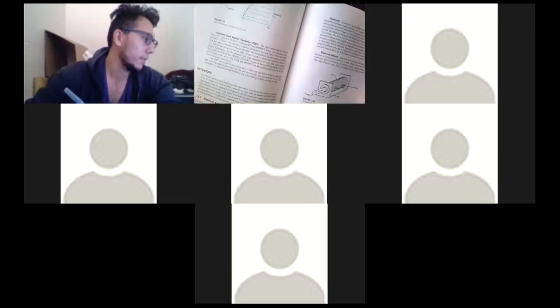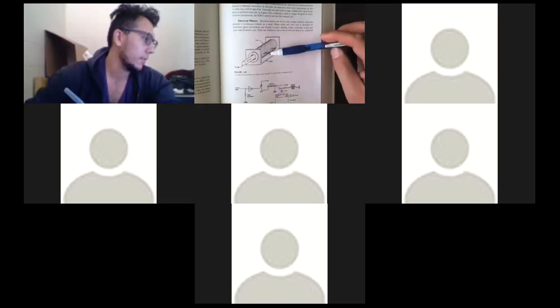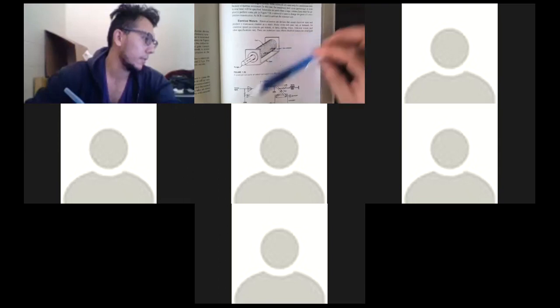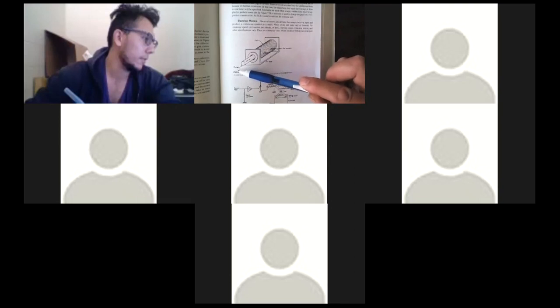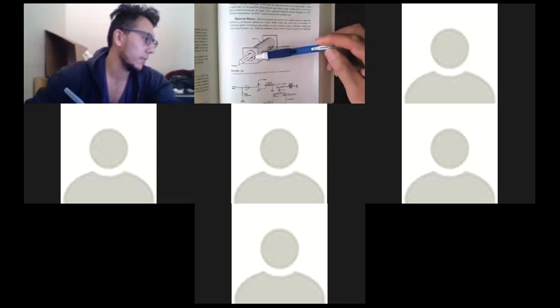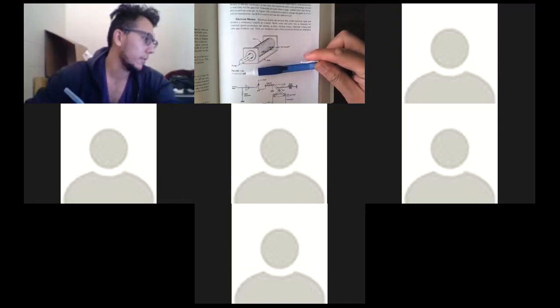So let's look at each actuator in a little bit of detail. This is a solenoid. A solenoid is a linear mechanical actuator. They have a plunger, which will push the target forward or backward. A solenoid is a very simple device. All you need is one coil. If the coil is energized, it will push the plunger forward. If de-energized, it will be pulled back by a spring. So it is a spring-loaded plunger, so it goes forward and backwards.